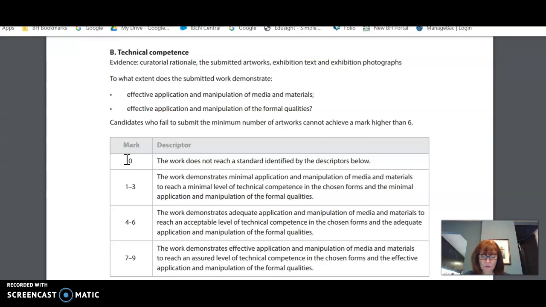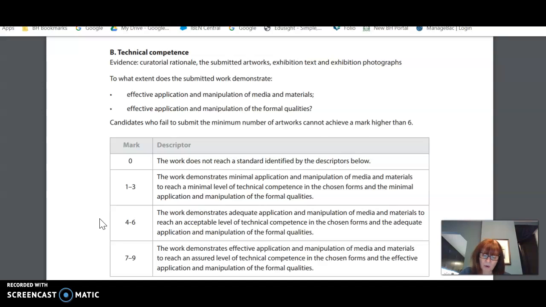So how do we read this? IB task-specific rubrics are designed to support a positive approach to marking, and rubrics are read from the top of the page to the bottom of the page, and that may be laid out a little bit differently than you may have seen before. The purpose of this approach is to give credit to what the work does contain, rather than to penalize it for what it may not contain. So we work from the top of the page to the bottom of the page because in the English language, that's how we read.